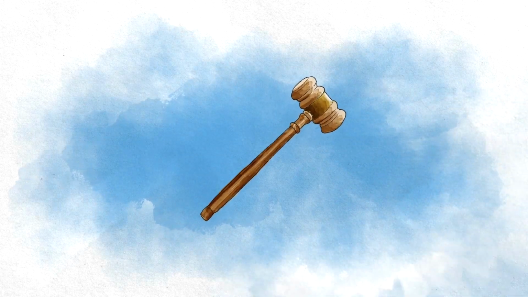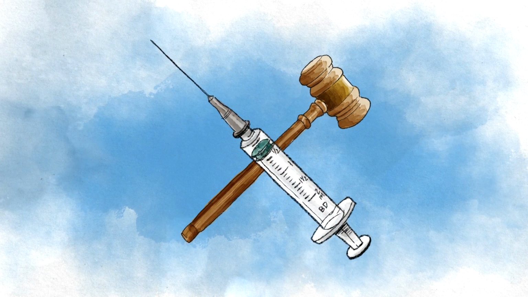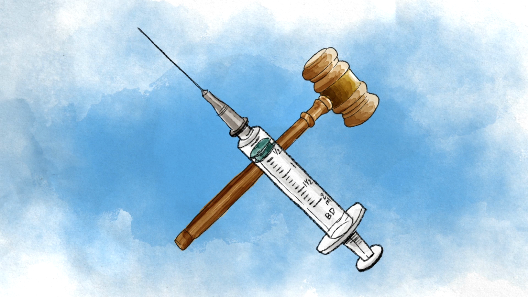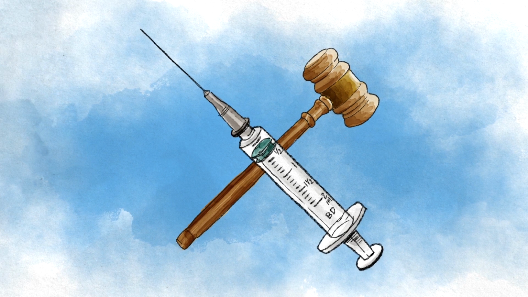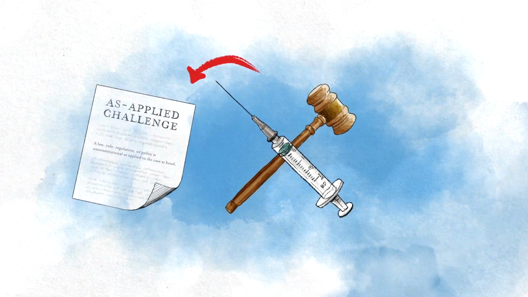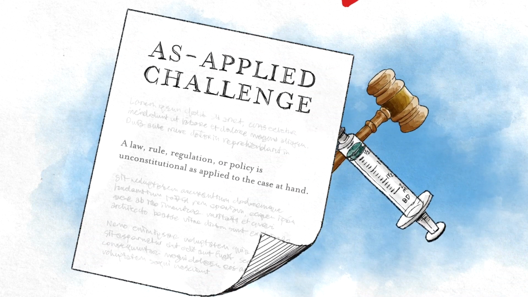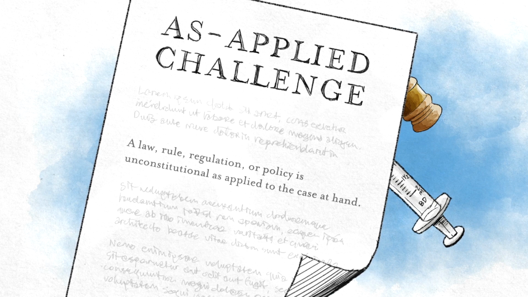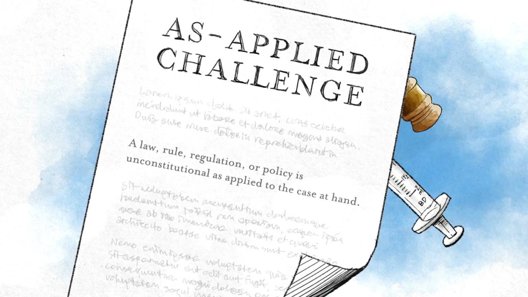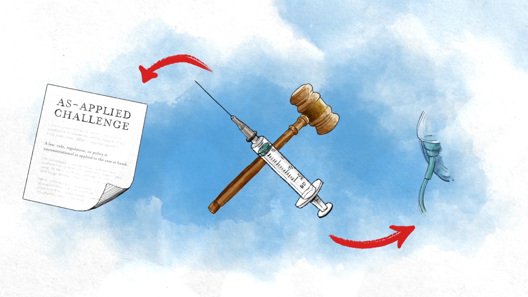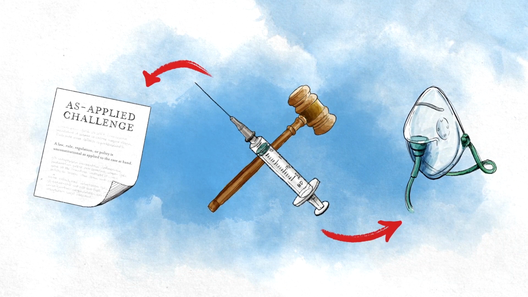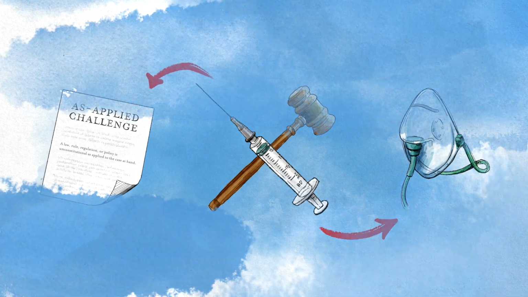Bucklew versus Precythe is a case involving the question of whether it was cruel and unusual to execute an offender via lethal injection. The two issues then are, number one, whether people who make an as-applied challenge have to show some alternative method that's feasible and readily implemented and that significantly reduces the chance of extreme suffering. And number two, if they do have to meet that burden, did Bucklew meet it by proposing nitrogen hypoxia as a method of execution?